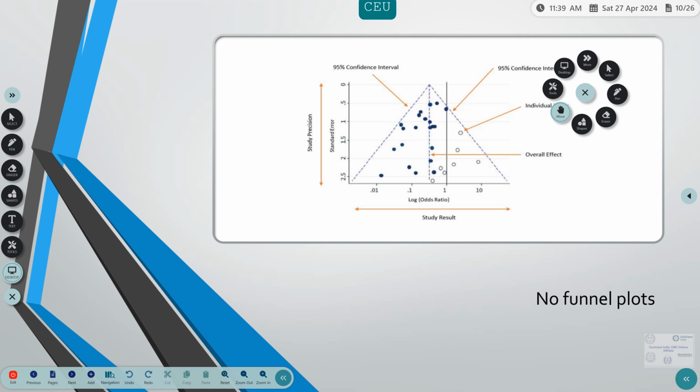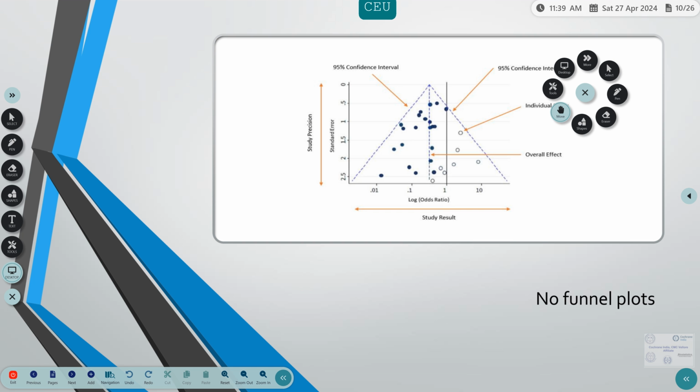In addition, we also would like to look at a funnel plot. Ideally, they should be showing funnel plots for all outcomes and all comparisons, but they have not mentioned any funnel plot. So can any of the registrars, for the benefit of the clerks, tell us what a funnel plot is?